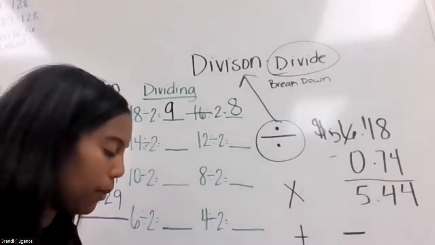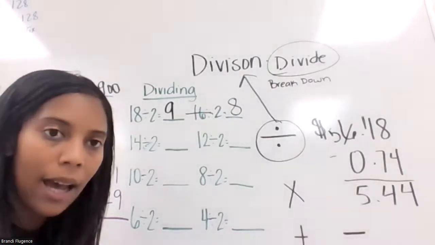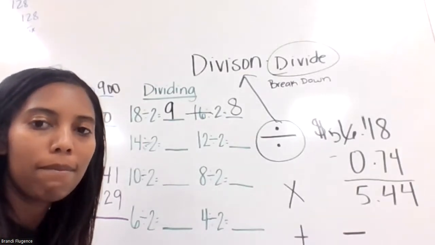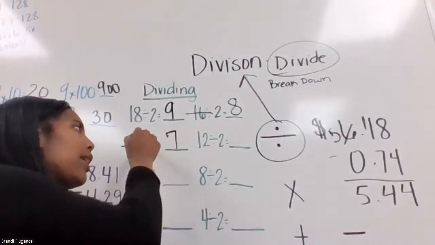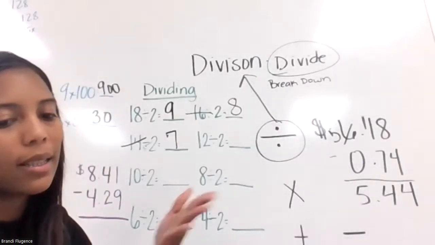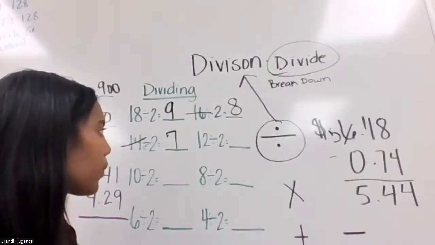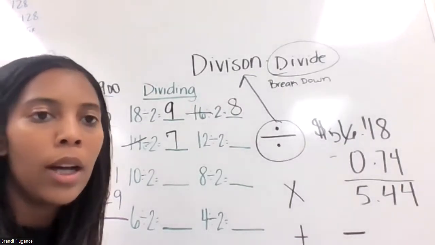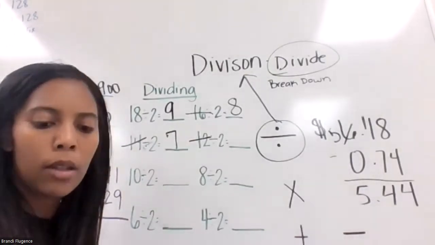14 times 2. These are double facts. Anyway. 14 divided by 2. So if I split 14 in half, how many would I have on both sides, Josiah? 7. 7. Yes, it's like double facts. 7 times 2 is 14. So 14 divided by 2 is 7. Split it in half, 2 pieces equally. I'm looking at 10. 12 divided by 2. If I split 12 in half, 12 divided by 2 would be, Camille?